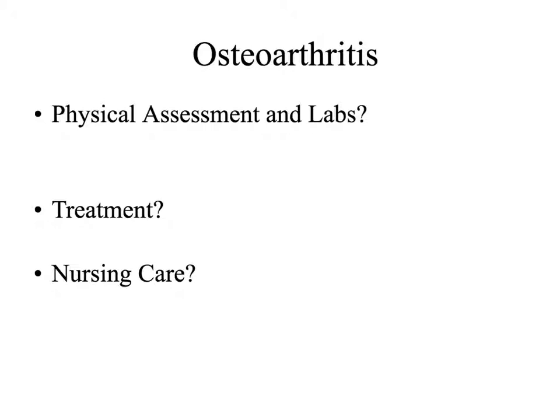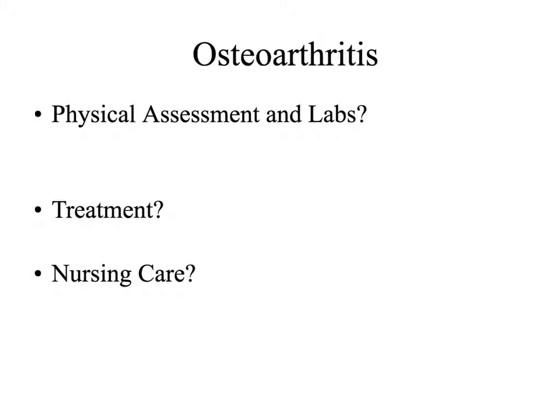So that's going to be the big thing. They're going to say they have chronic pain. And then thinking about making that definitive diagnosis, where's the pain? Oh, it's in my right knee all the time. What do you do for a living is your next question. If somebody says, oh, I'm a carpet layer, I'm down on my knees a lot, that could point you in the direction of osteoarthritis, again because it's localized and they have an occupation that would put them at risk for osteoarthritis in the knee. So just think like a nurse there on how you would differentiate this.